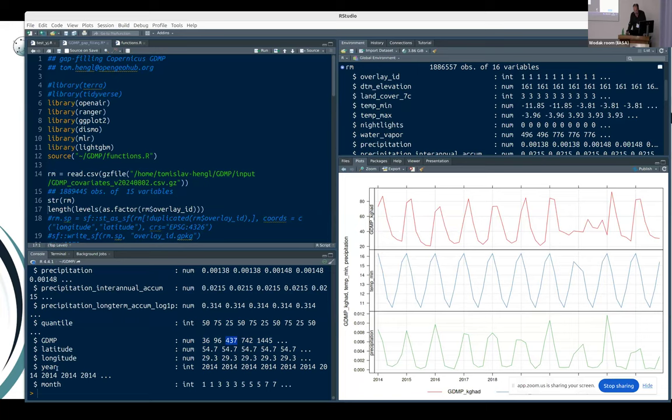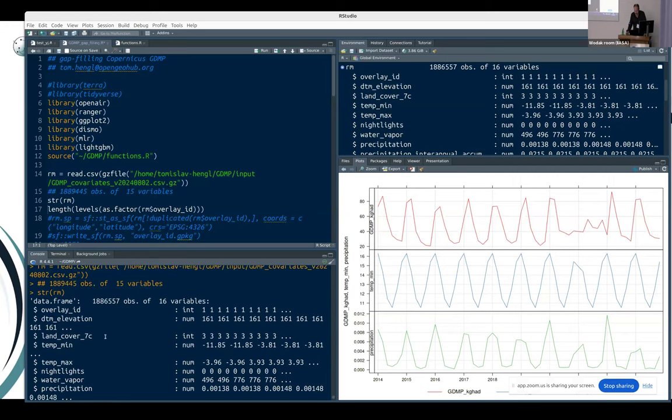But so these are the quantiles, but it could be the different times. This is all year. The month. You see, this is month March, and this is month January. So we know the month, the year, we know the quantile, we know the latitude, longitude, they are fixed for the same stations. And we have a couple of other variables.